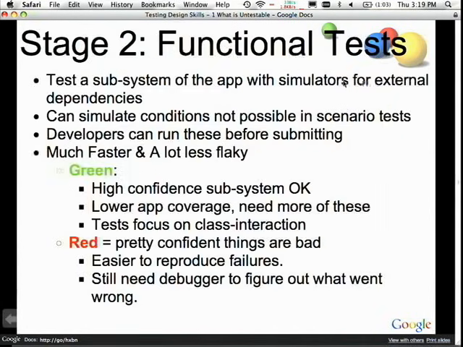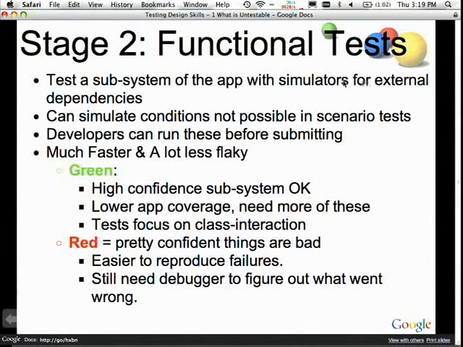And so what you discover is things get a lot better. Again, when the things are green, you're pretty sure that the thing works. When it's red, you're also pretty sure that something went wrong, because you took so many variables out and you only have these large-scale systems, so you're pretty sure that something's broken.